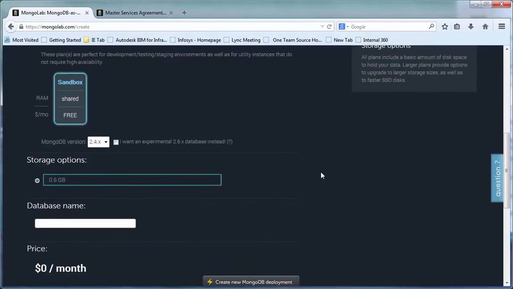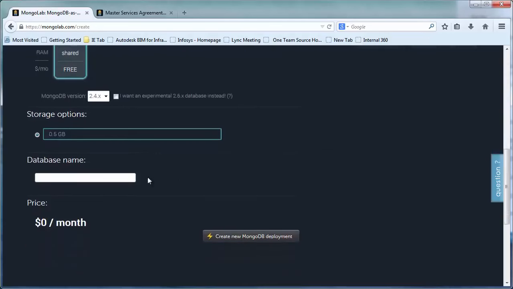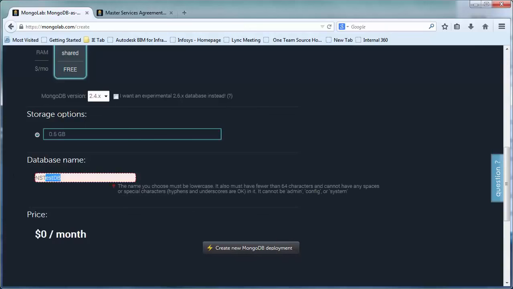This will entitle you to 0.5 GB of data, which with the current Nightscout setup should last multiple years, 5 to 10 even. Now, finally, enter a database name. It does need to be lowercase. A good practice is to simply put DB on the end of your username, but it's entirely up to you. You really don't even have to remember it.